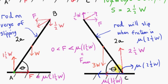Well, it might sort of slip eventually. Well, actually, it'll probably never slip. So the rods will collapse. This rod will slip out to the left. This rod will just collapse downwards. So slipping occurs when the maximum friction force is acting. So what's happening is that the rod is actually pushing on the ground in this direction.